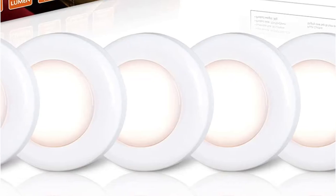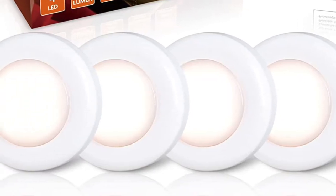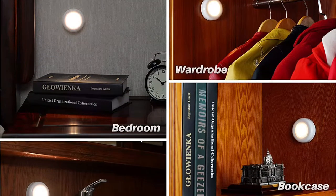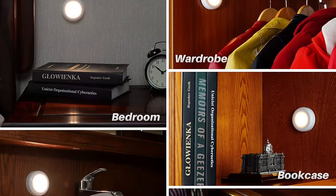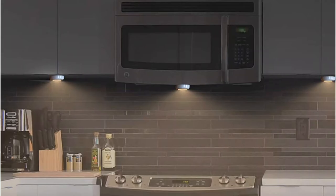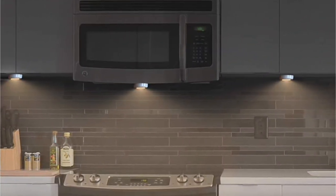These lights have an easy touch feature for turning the lights on and off. The enhanced CRI enables bright light for the whole area, while the milky anti-glare panel makes sure that it is gentle to your eyes. This makes the lights create a comfortable and warm environment. The compact build allows it to fit in small spaces and spread light to dark corners where electricity cannot reach or a power outlet cannot be installed.